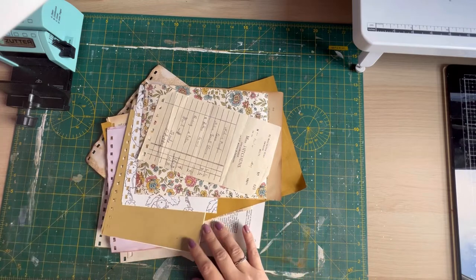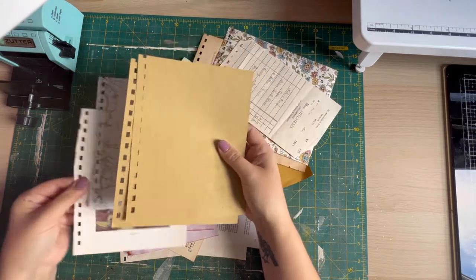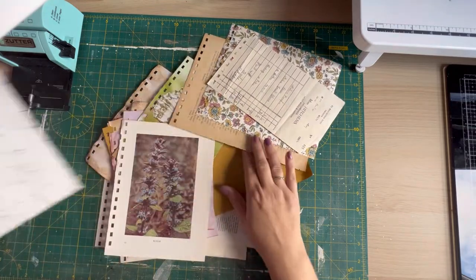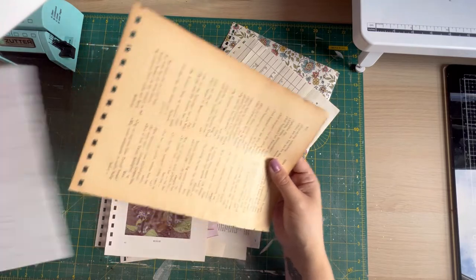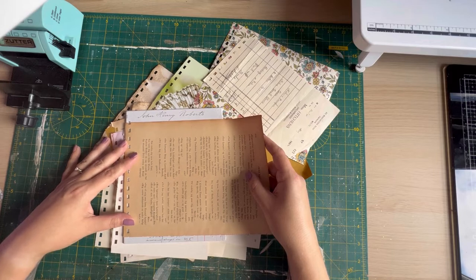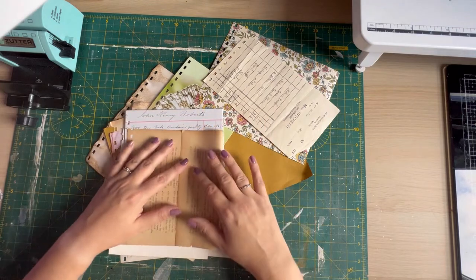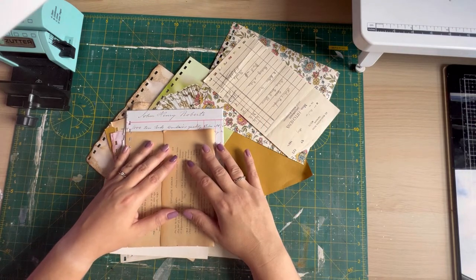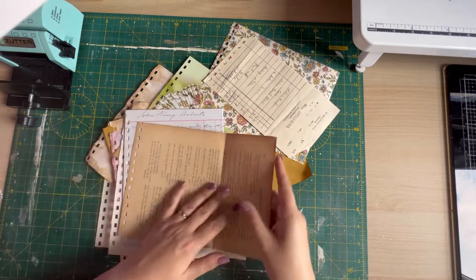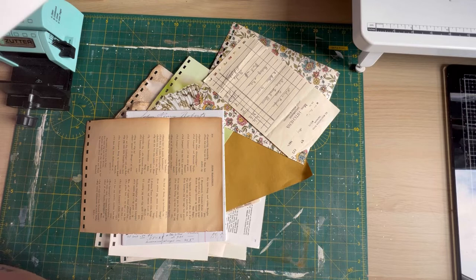So I've got my covers, I've got my pages. Many of them I've cut down to size, so we're just going to leave those ones quite plain, I think. So these are going to be plain. This is cut down to size. This one I've left a bit longer. Let me get one of my thingies as a template. So this one I've left a little bit longer, so it's going to need trimming a little bit. Now I don't know if it's going to be thick enough to use as a pocket. I might have to just line it a little bit, or maybe just a little flip perhaps. If I cut that down, you see it's quite thin, so I might just line that with something. Just see what I've got knocking about.